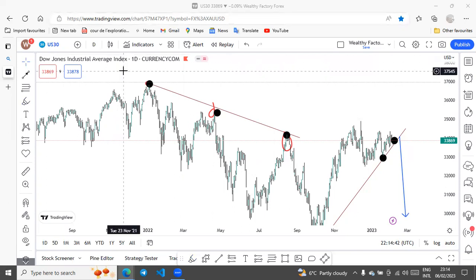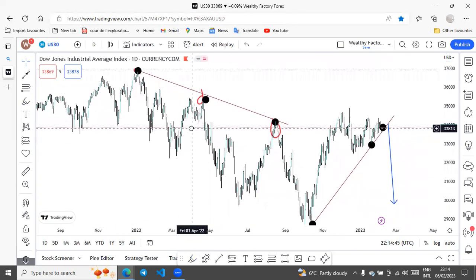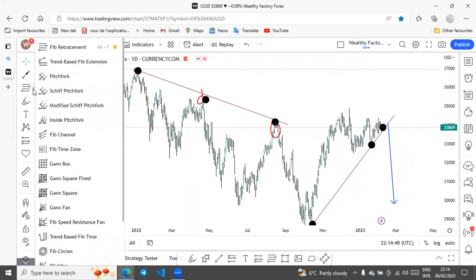Okay, so the second one that I like using is the Fibonacci retracement. The Fibonacci retracement is to help you get a perfect entry when the market is retracing. So retracing, we have a zone, like a double top or double bottom, then the neckline has been broken. So we expect the market to come back to that neckline. That comeback is called a retracement in forex trading. So Fibonacci retracement, I like using it, guys, for getting perfect entries.